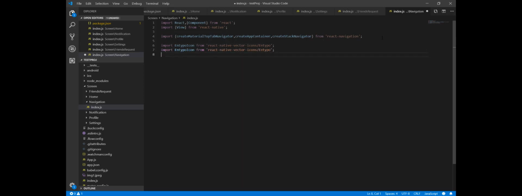Just copy this and paste it 2 times. Also, I need FontAwesome icons. Then I need SimpleLineIcons as well.